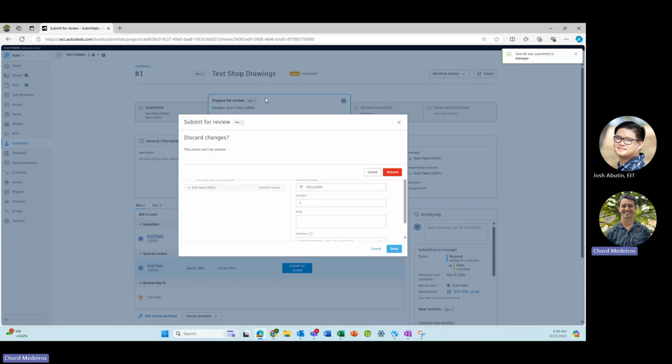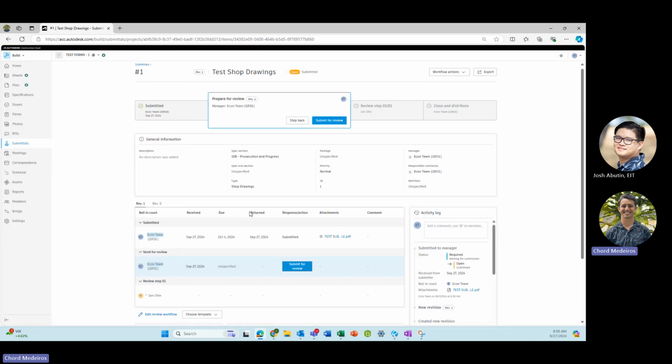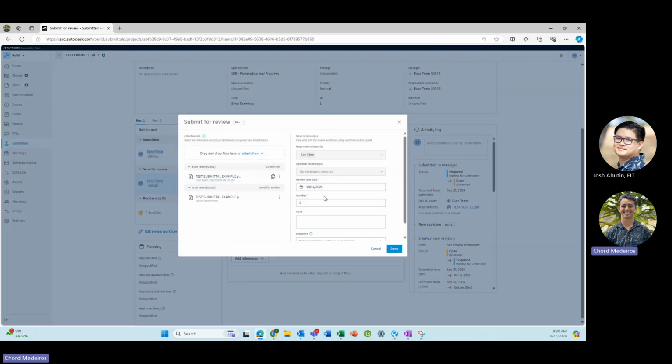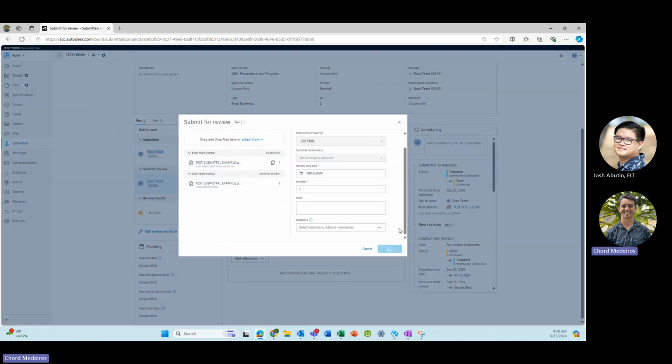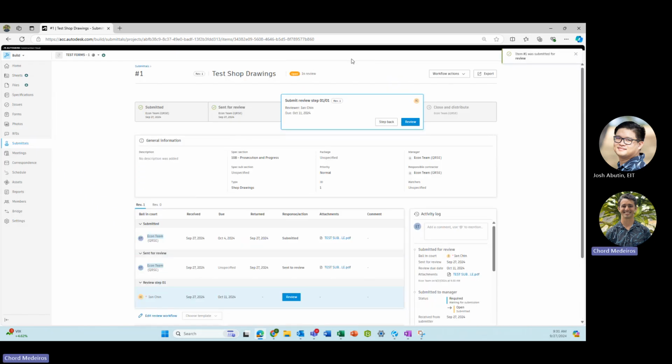Now it goes back to the submittal manager's spot, right? Now at this step, if you need somebody else to review it, you can also edit the review workflow again. But in this case, we're going to send it back to the same reviewer, copy it over, and then press done. Then now the contractor revised it and it's getting sent to the reviewer again.